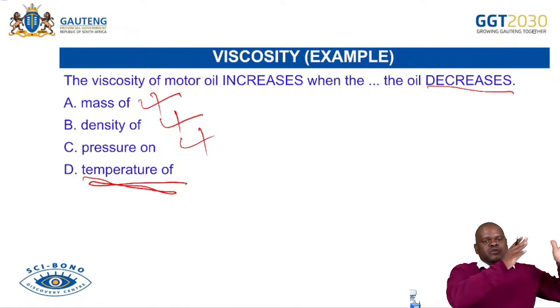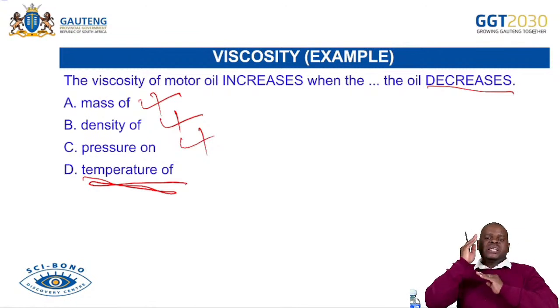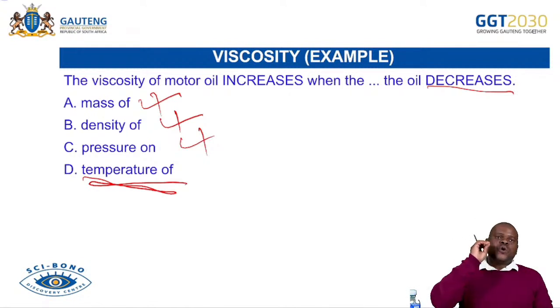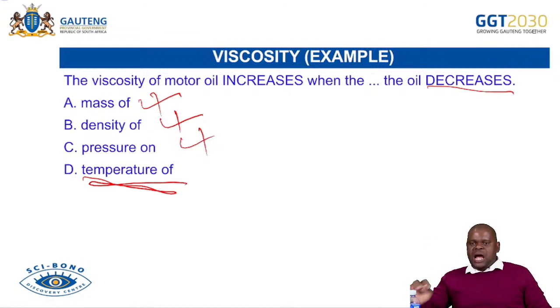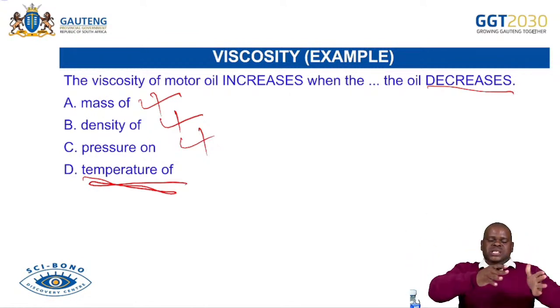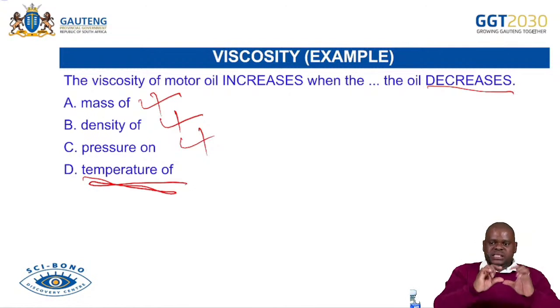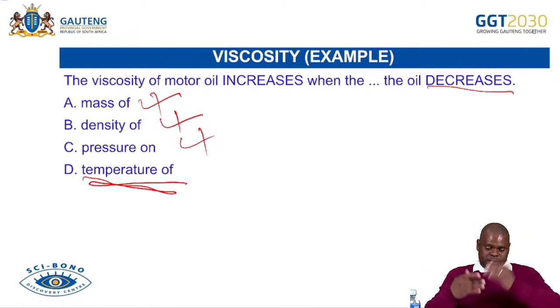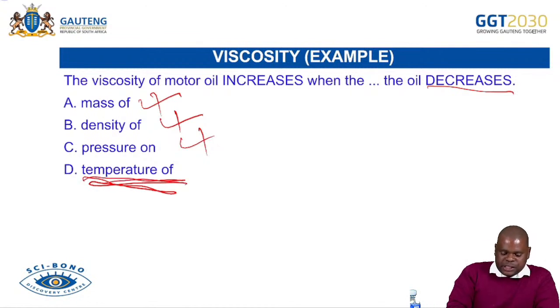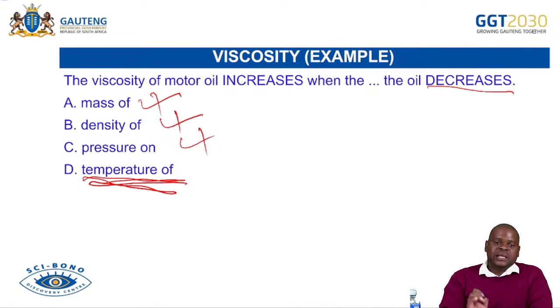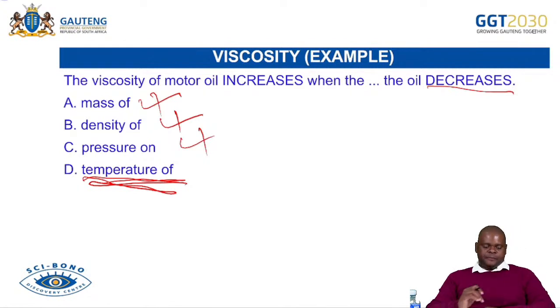We said the viscosity increases when the temperature decreases, or viscosity decreases when the temperature increases. Are we together? Can you see? That is how it is. The temperature is the factor that will increase or decrease the viscosity of any fluid. It's not only the oil, but it can be any fluid.